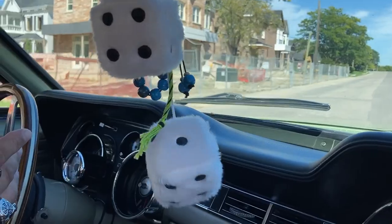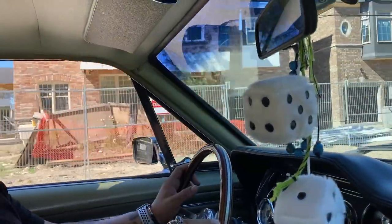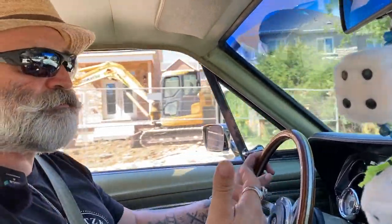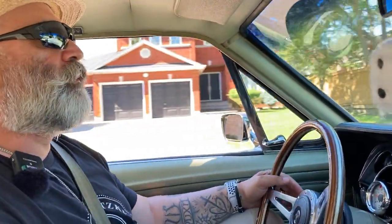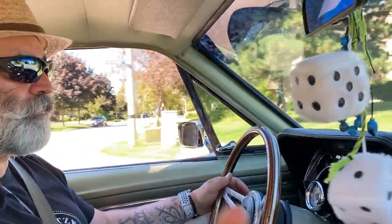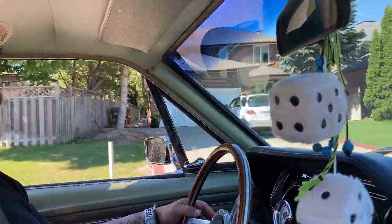I don't really have a lot of other hobbies besides golfing and all that. I enjoy this car. I go out with the kids, go out with the family. My kids are now both in university. Awesome. So they don't come out as much with me, but they do come out when they can. And they appreciate the car. I have two boys, and hopefully one day when I'm not around, at least they can keep the car and keep it going and hopefully enjoy it just like I have.